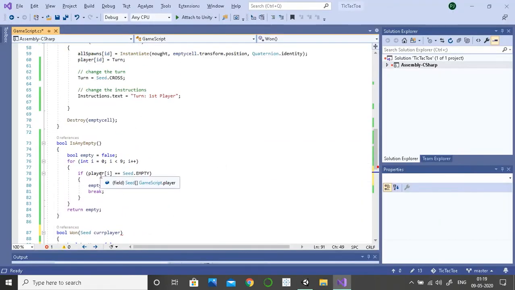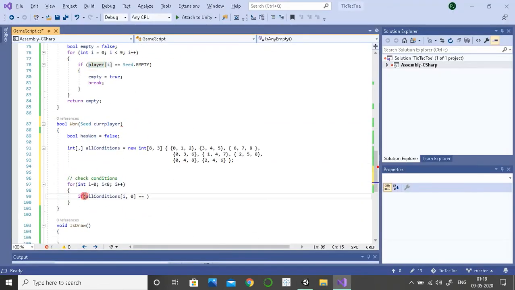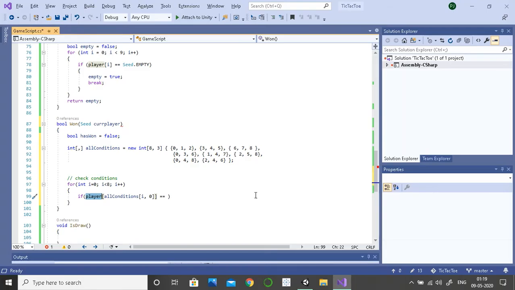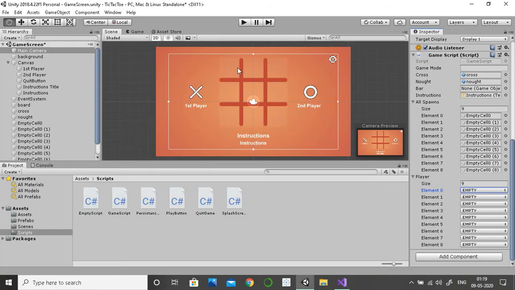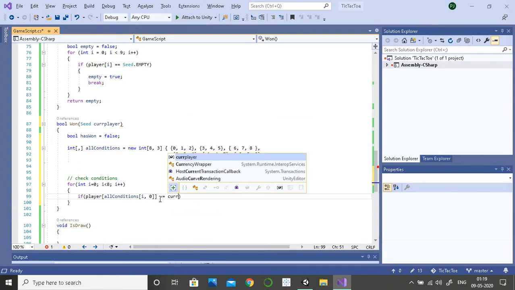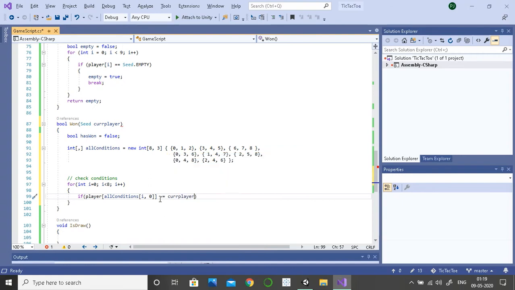So what we'll do, our player, I will refer to my player here. So we are saying when my i is 0, this is 0, we are picking 0 value, and inside player we are looking at the 0 value. If our 0 cell, which is this one in the grid, is equal to the current player, right?